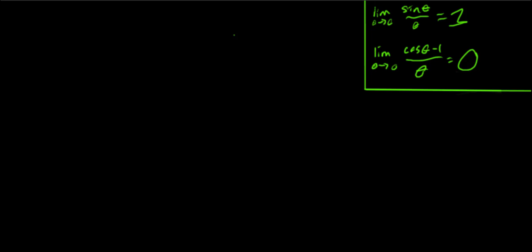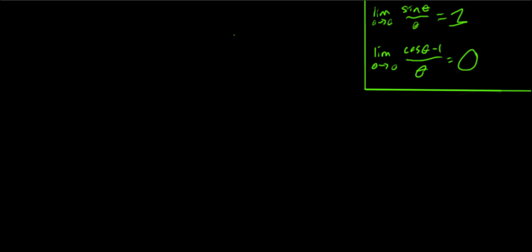So on the right, we see the limit as theta approaches 0 of sine of theta divided by theta is equal to 1. And then the limit as theta approaches 0 of cosine theta minus 1, all divided by theta, is equal to 0. These two limits are a fact. They have proofs of their own. So if you ask yourself, why? You can go onto YouTube. There's plenty of videos out there to prove these two limits. But for our purposes today, we're going to just accept these as fact and get into our definition of a derivative. So let's start with sine of x, right?